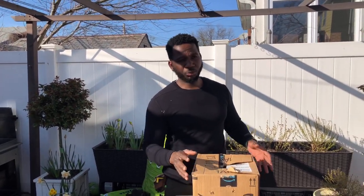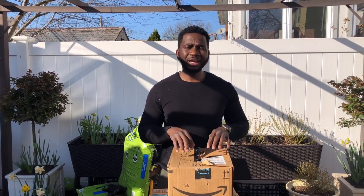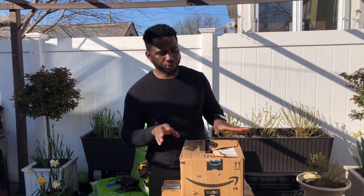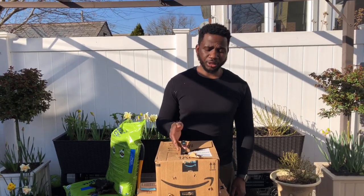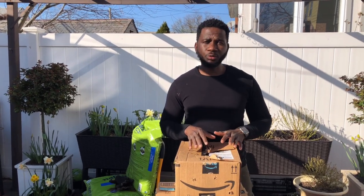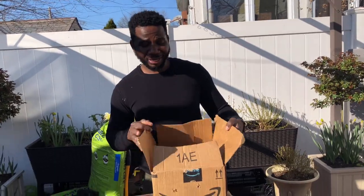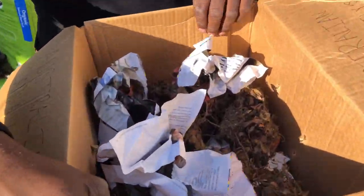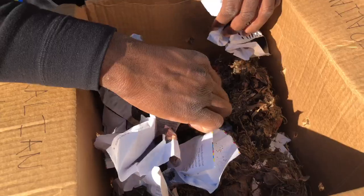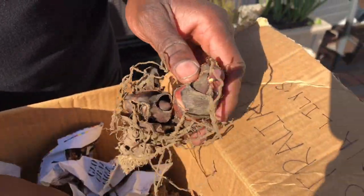These are the canna lilies in the box. I stored these in a box with newspaper and I've been storing them all winter, checking on them every single week — at least twice a month. You don't want your stuff to rot. If you come close you can see these canna lily bulbs — they remained the same from last year, and even now you can see them trying to pop up. This is the best time to plant them: when you see the eyes.